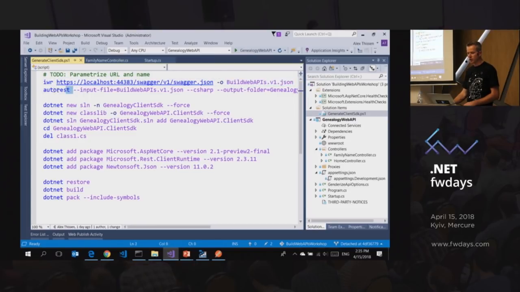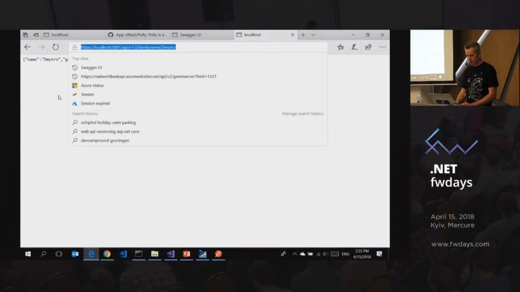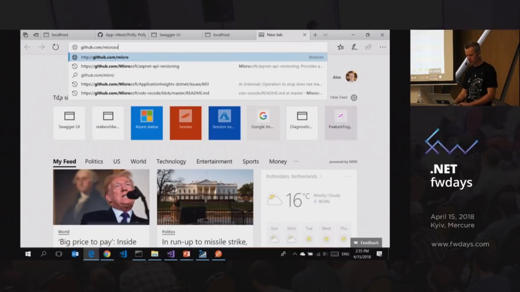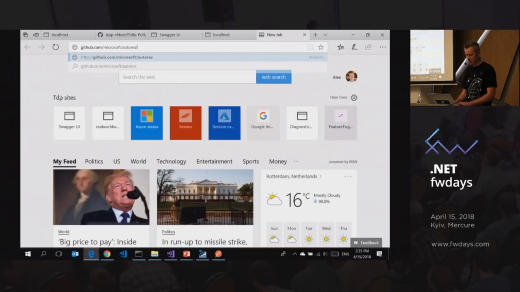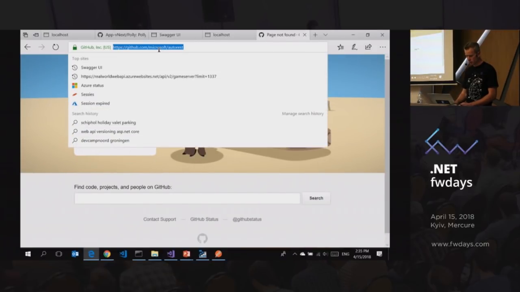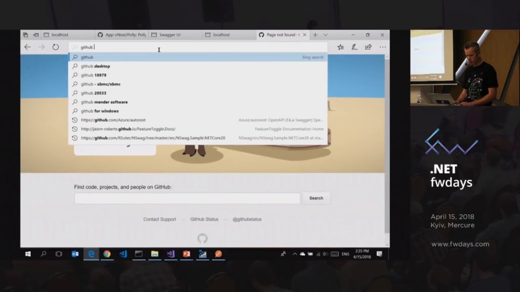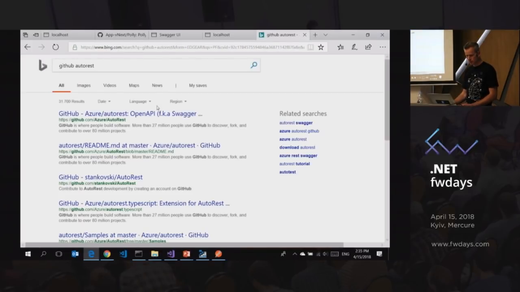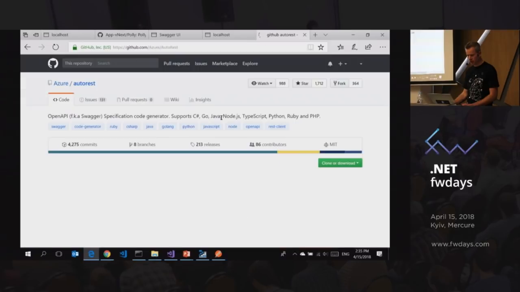And then I call this library called AutoRest. If you go to AutoRest, it's by Microsoft. So I'm not sure about the URL, but let's just guess that it's this one. Nope. Then we'll do GitHub AutoRest, Azure AutoRest.